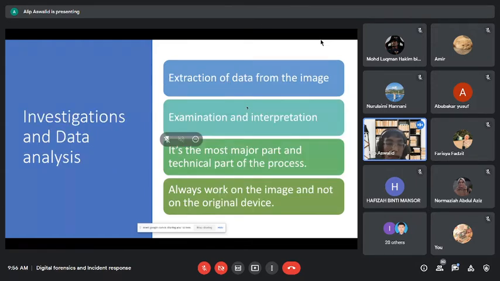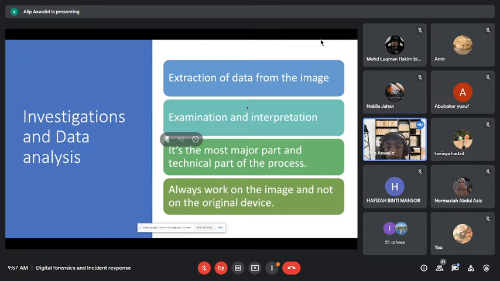And then investigation is the process where you extract the data from the image. For example, with malware, after you have the image, the data dump of the hard drive, you want to get the malware from that image, so you extract it. It's called data carving or data extraction. We will do that later during the lab or demo part.